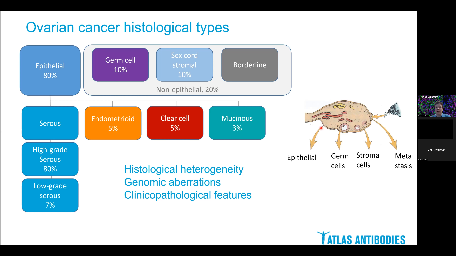These challenges are not least partly related to the fact that ovarian cancer is not a single disease. It can be characterized into several subtypes based on the cell of origin. In the ovary, we have epithelial cells, germ cells, and stroma. Of course, sometimes metastasis can also occur in the ovary. The epithelial tumors represent the largest part of the tumors, and they can be further divided into serous, endometrioid, clear cell, and mucinous types based on the histological appearance of the cells. The remaining 25% are so-called non-epithelial tumors originating from the germ cell — germ cell tumors — or from the stromal cells — so-called sex cord stromal tumors. Apart from different histological appearance and heterogeneity, all these tumors also differ in their observed genomic aberrations and their clinicopathological features, including the degree of malignancy and sensitivity to chemotherapy.